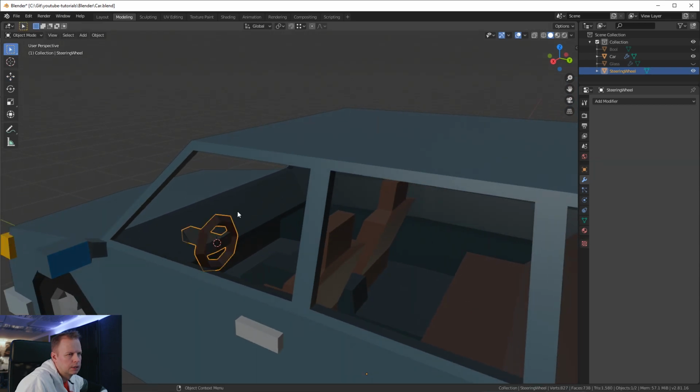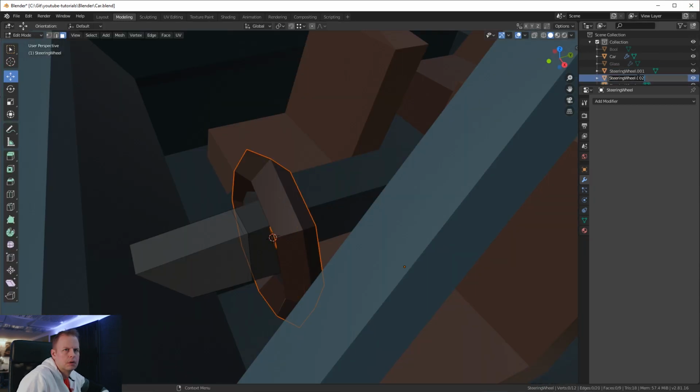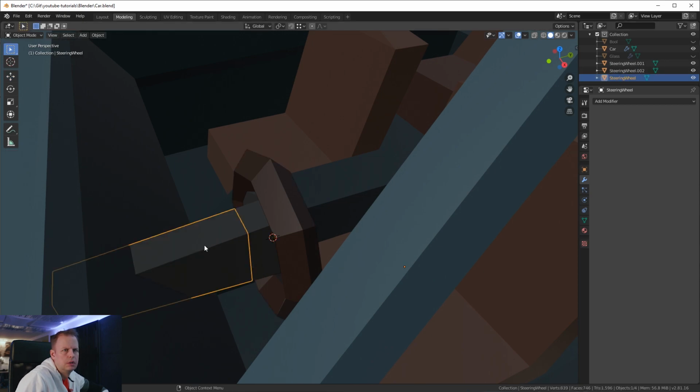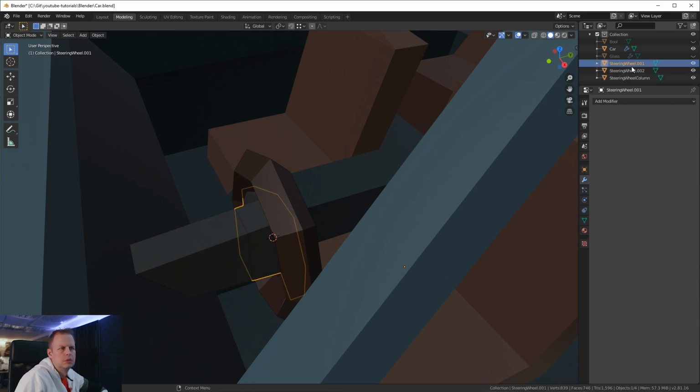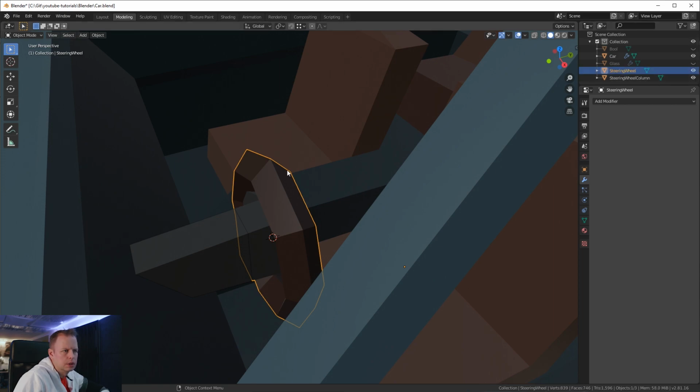So get the steering wheel. Column. Steering wheel. Let's join these two. Control J. Steering wheel.